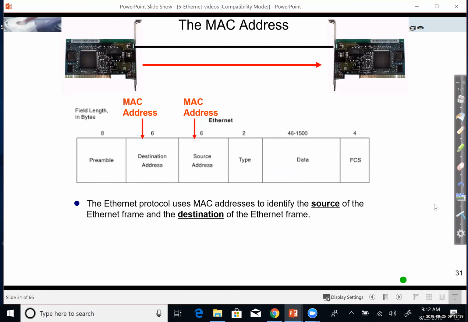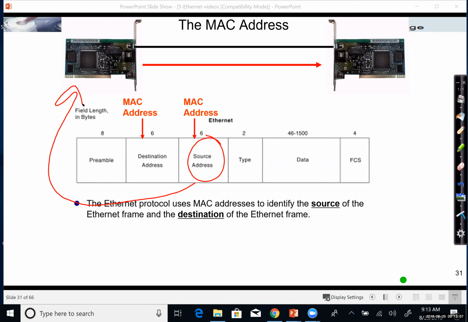We'll be talking about this more later when we talk about switches, but the MAC address is important, and the reason why it has to be unique is because we use the Ethernet MAC address to communicate between 2 Ethernet devices on the same network. So an Ethernet frame will consist of the source MAC address, which is the device that is sending the Ethernet frame, and it will have the destination MAC address.